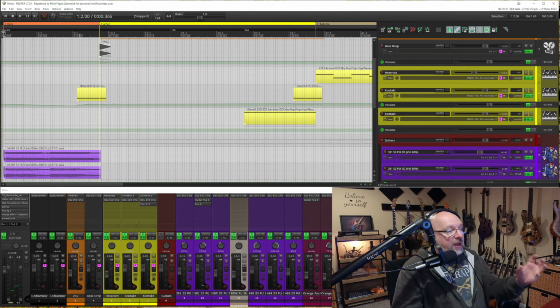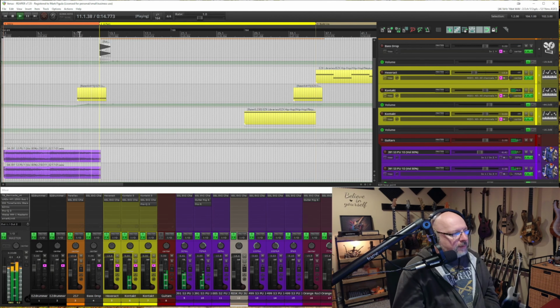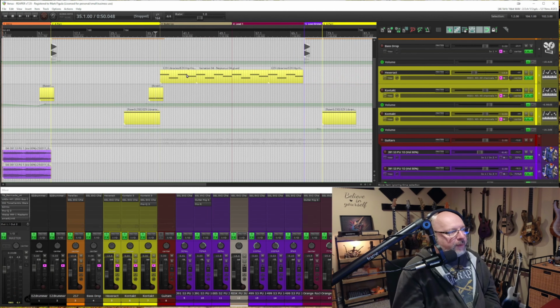As it kicks in, I have this riser and then a bass drop. Right, and we get into some boomy stuff there and some crunchy tones, and then in this build-up part here, I've got some synth.